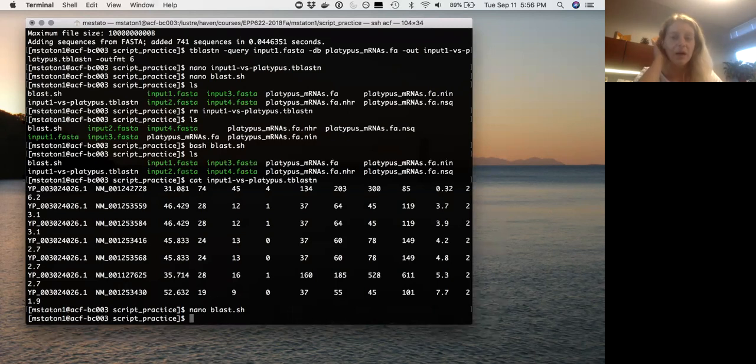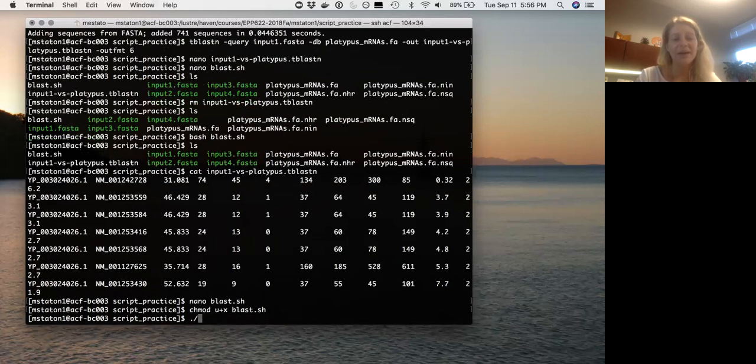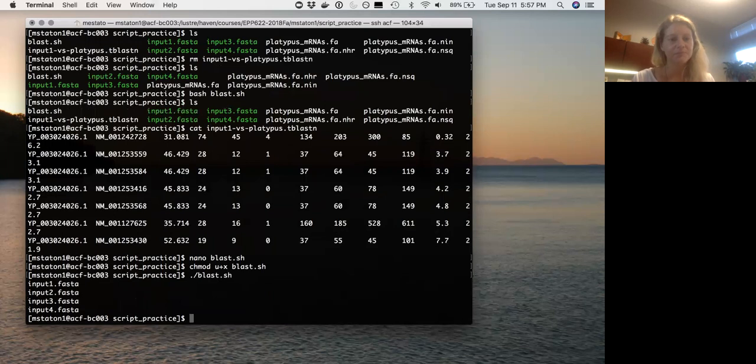Okay, so now let's learn a second way to execute our shell scripts. We now know about permissions. So we can say change mode. I want to give myself the user execute permission, blast.sh. And now I can just use the path blast.sh. So this is exactly the same as typing bash blast.sh, except I'm just giving it the path and saving myself a few keystrokes. So if I run that, it's doing exactly what I thought it would do. It is looping through each one of those files and printing them out onto the command line. So yay, our for loop is working.